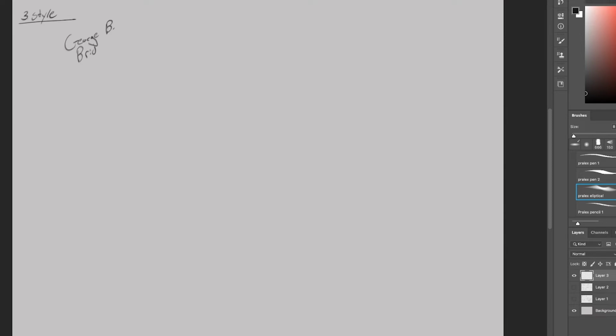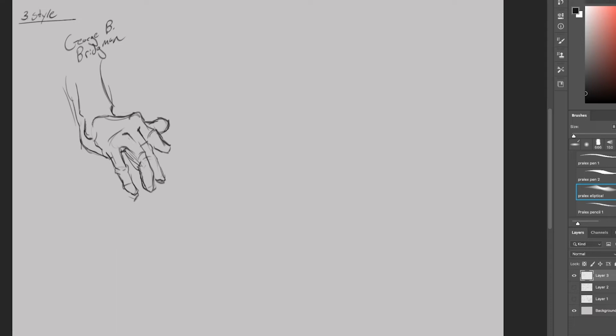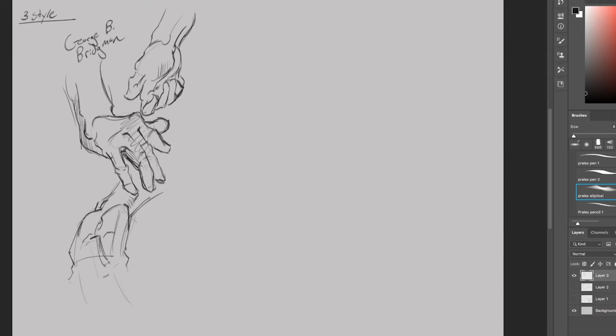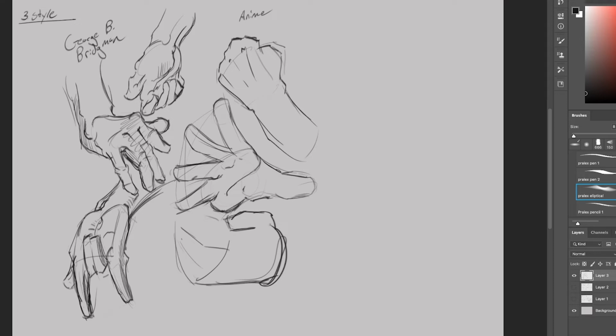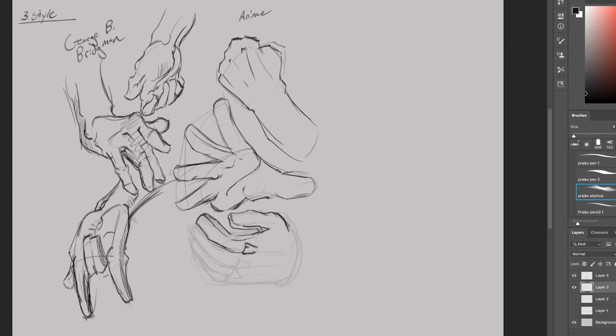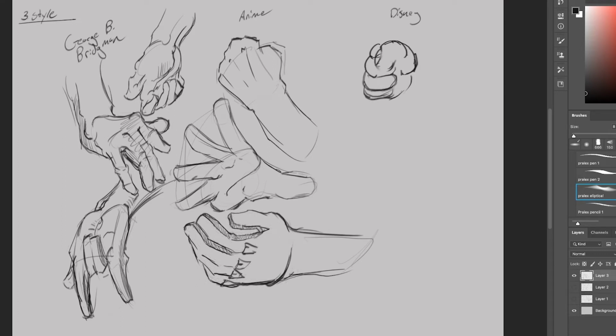The next section is style. Style is going to be a different situation because that's how each person does their own hands. Now, I have three different types here. The first one is by George Bridgman. He's a very traditional artist, and he simplifies the gesture and the shapes of the hands to give off the essence of what the hand's shape should be. The next one is the most common, anime hands, which are more simplified with line art around the silhouette and overlapping lines to give off the form of the hands and an exaggeration of the personality of the characters. The last one is Disney, which is a shape-driven hand style that pushes the form a lot more, making things soft for kids and movement for animation.